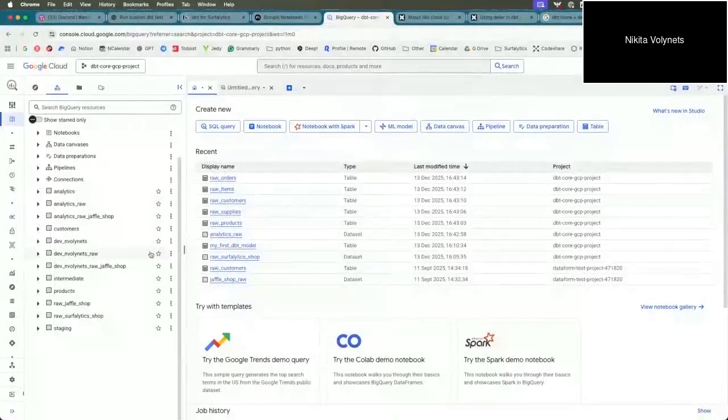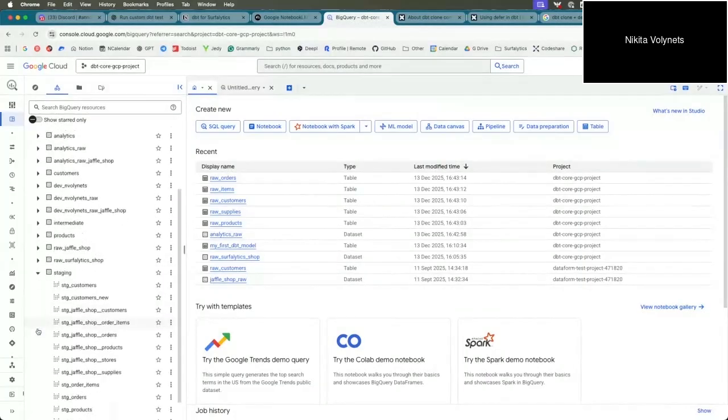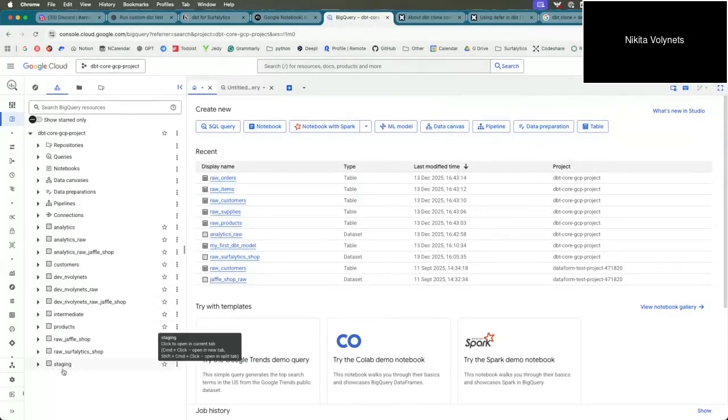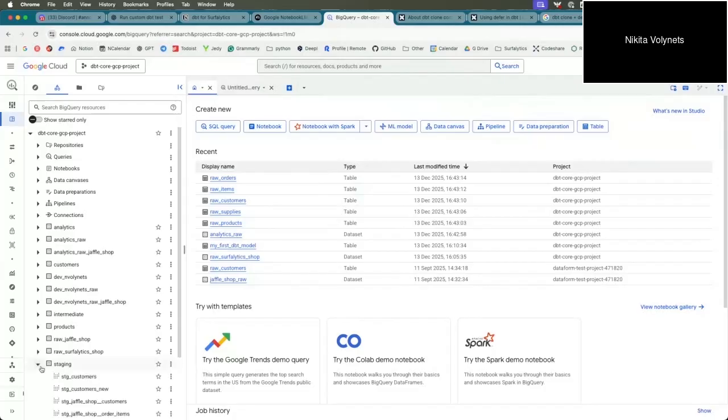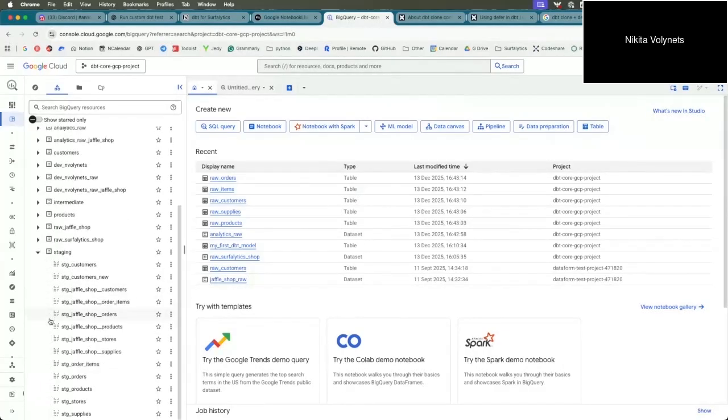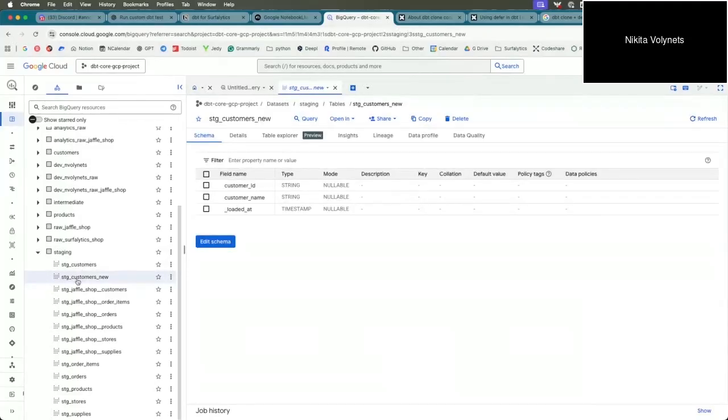So I think, yes, it's built in every... So right now my project is configured in this way that every layer is configured for its own data set. And I see all of it here. And I see this new table, stg customers, here as my new table. Okay.